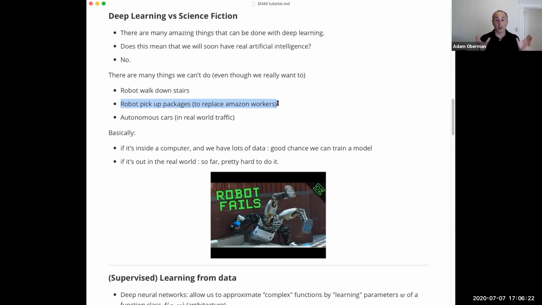Let me just be clear. You can have robots that are doing things in a factory, but that's because it's uniform. If it's the same box every time, there's no problem training a robot to move that box. It's because you're getting different sizes, different weights, different orientations that we still can't do it. Okay, ditto for autonomous cars. In 2017, everybody thought we'd be driving autonomous cars by now, and now I don't hear anyone talking about it.